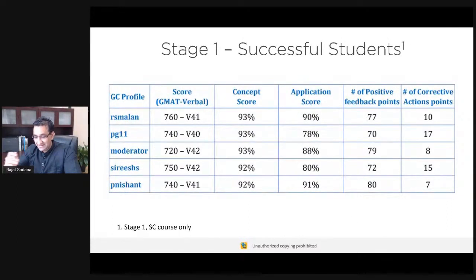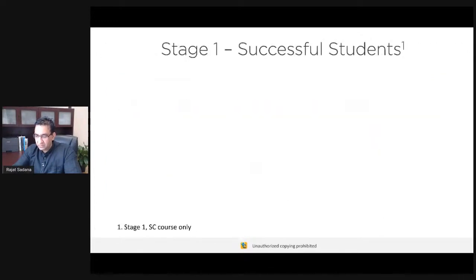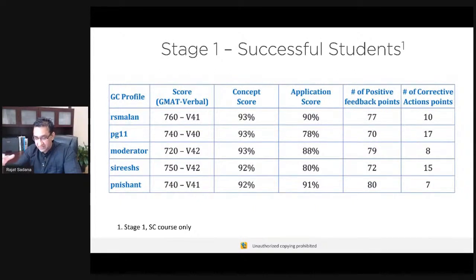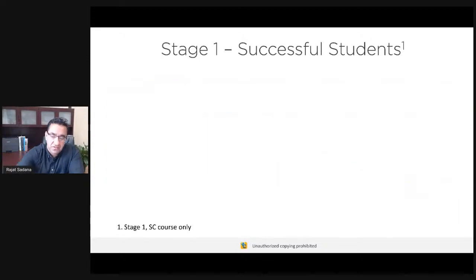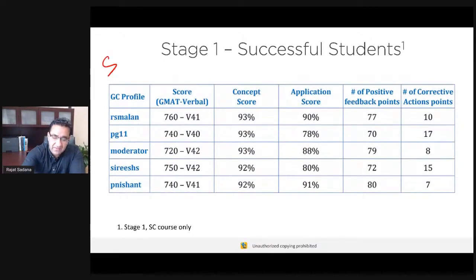And when I say takeaways, data points, this is something I'd like you guys to infer. Remember, I said 500-odd data points per student. This is data primarily from the first half of 2019, when we would take 500 points. Now we take about 600. These are successful students, and this is just the sentence correction course, just the SC course in e-GMAT, and just during stage 1, as you can see over here.